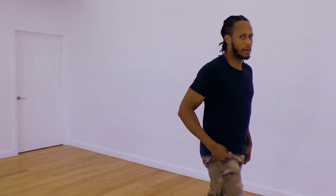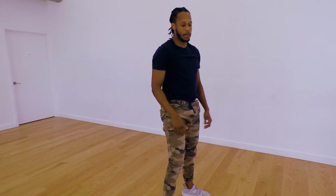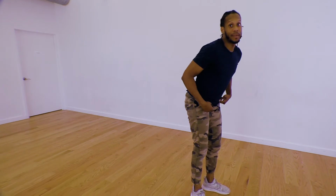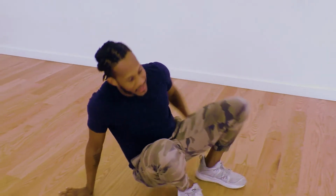What is a Kip Up? Just in case you don't know. 1, 2. That's a Kip Up. Now, once you've established that you have those movements, it's time to play with them so we can put them all together and make the s'more that is known as a Kip Up.